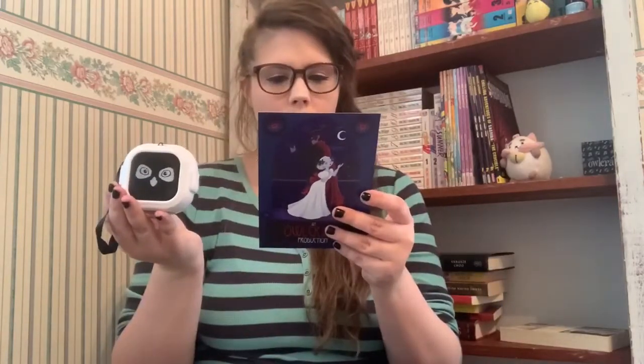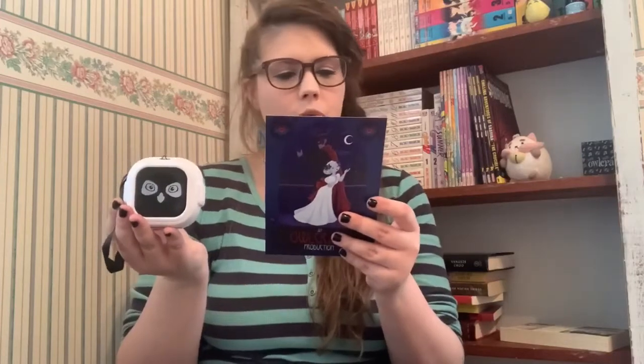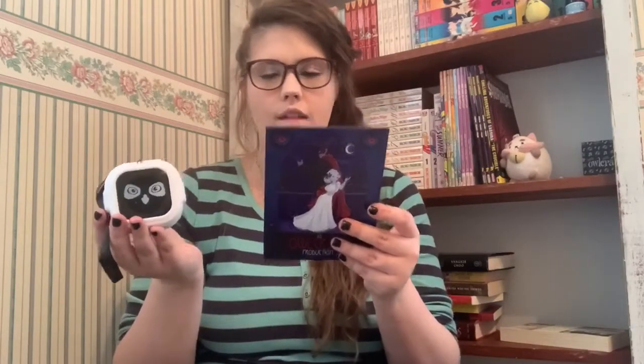And the spoiler card says, we've included an Owlcrate wireless speaker for all your listening needs, from audiobooks to podcasts to music. And there's also bookish playlists that they do for Spotify for each of these book boxes. So I think in the little magazine that they give with each one, there's the Spotify playlist that is thematic with your book box. So the next item is this really cool item.